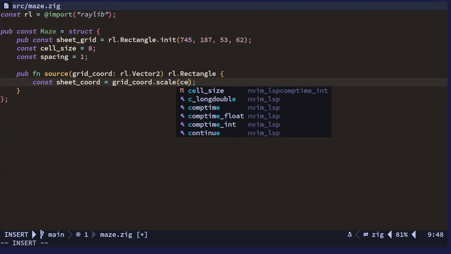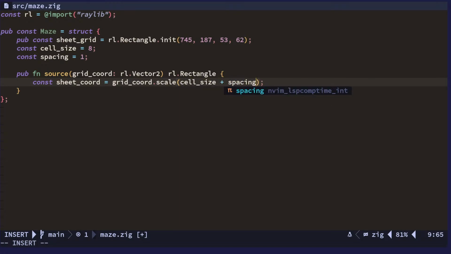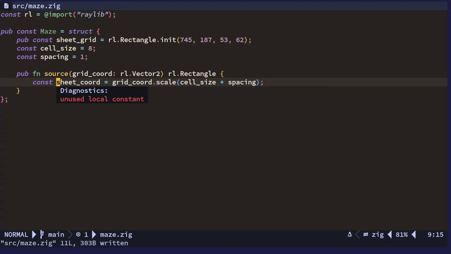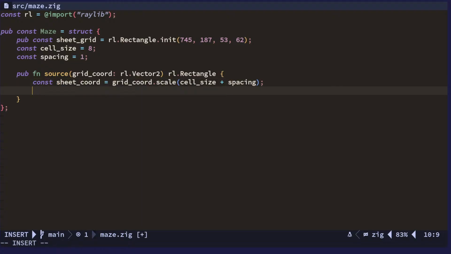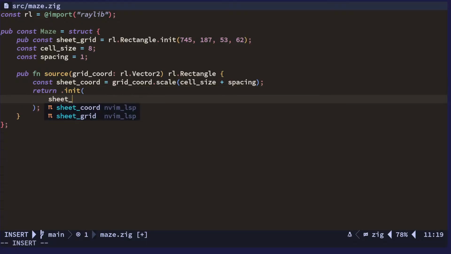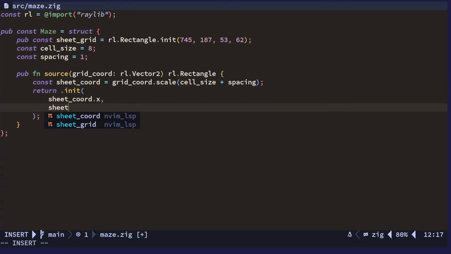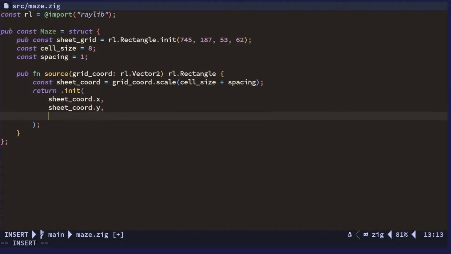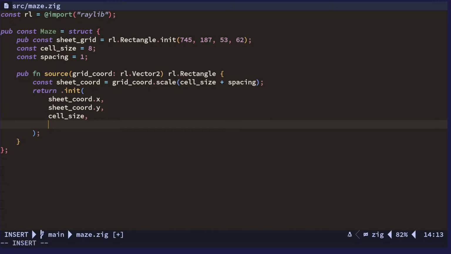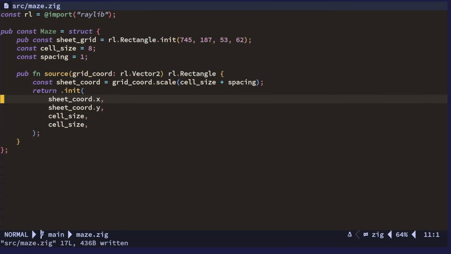So this is cell size plus spacing. Okay, so that's our sheet coordinate, and then the rectangle will simply be sheet coordinate x, sheet coordinate y, and then the cell size. I'll fix the LSP in a second here. So there we go. There's our source rectangle for that.